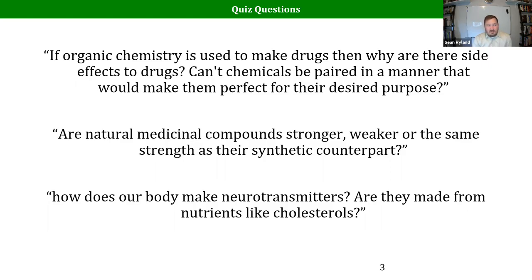In fact, there are lots of natural compounds that are really, really bad for you. Arsenic's a natural compound. And it doesn't matter whether that's coming from an organic or an inorganic source, that's going to kill you. So it's important to remember not to fall into what's called the naturalistic fallacy. Just because something occurs in nature or comes from a natural source does not make it any stronger, weaker, safer, or more dangerous than anything from a synthetic source. Synthetic just means you made it in a lab.